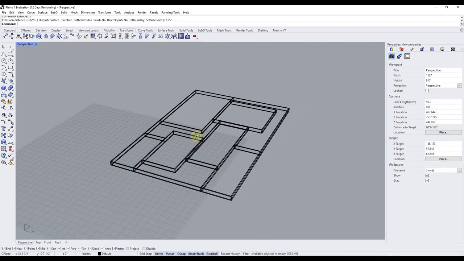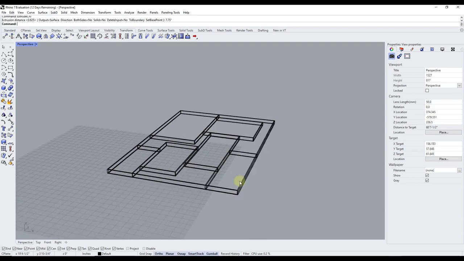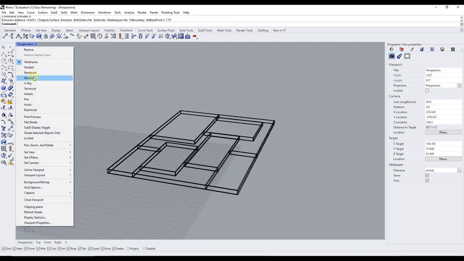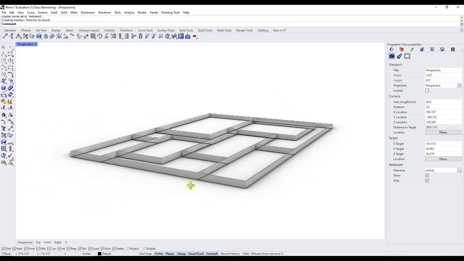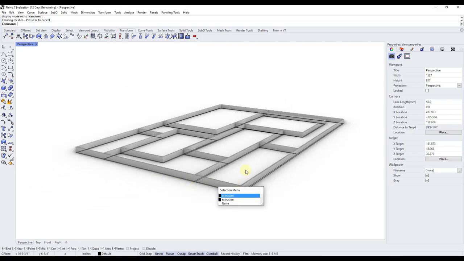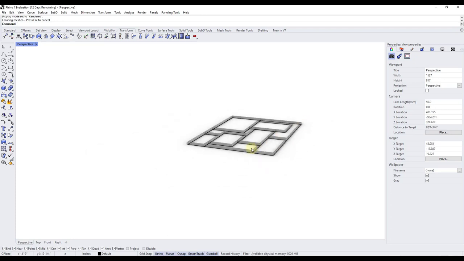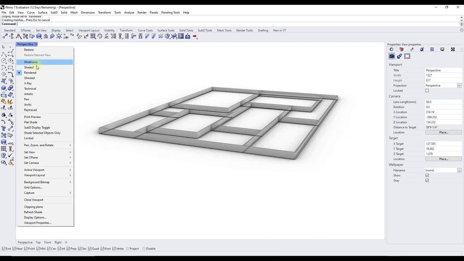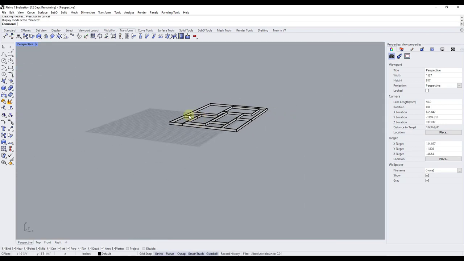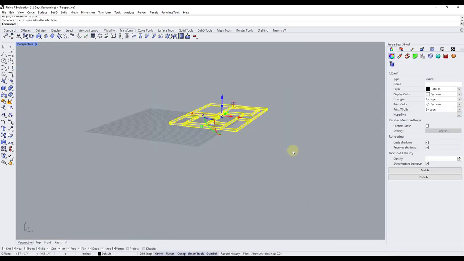But what that's done is extruded all of this into three dimensions, right? So if we were to jump into rendered mode, you can see how this has basically created 3D boards that are in here. Well, now what we want to do is take these and bend them, right? So we want to bend them in order to create an arch. And the way that we can do that is we can select this whole object, and within our transform tools, there's an option in here for bend.